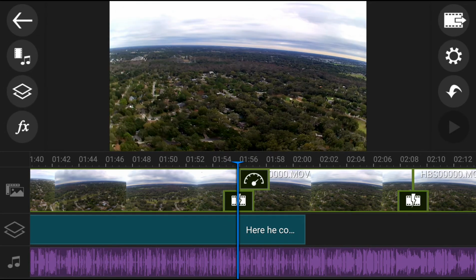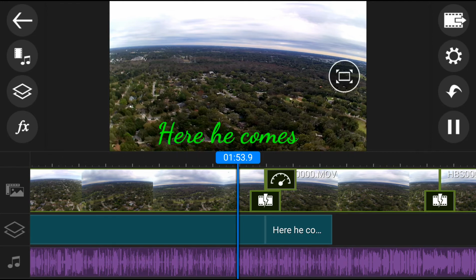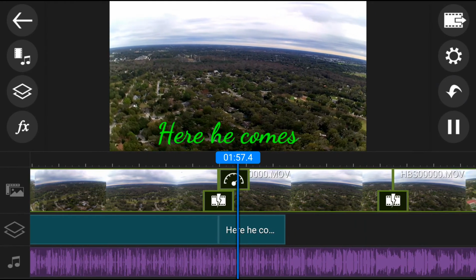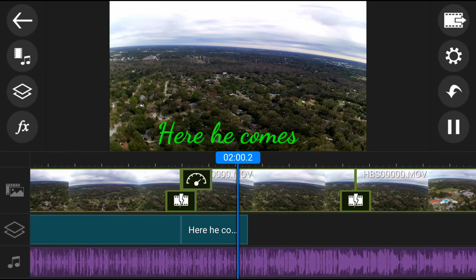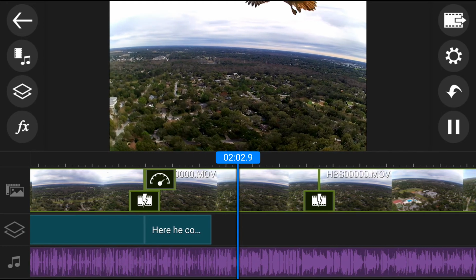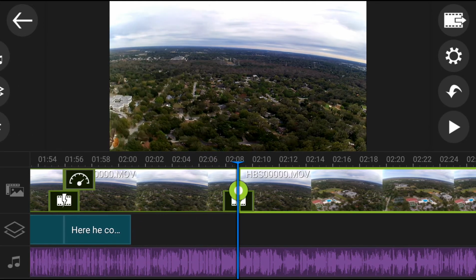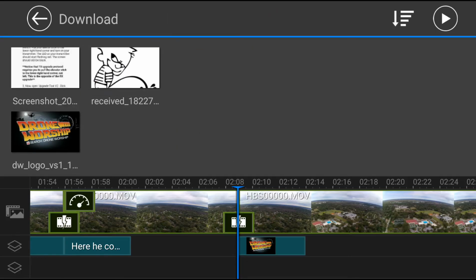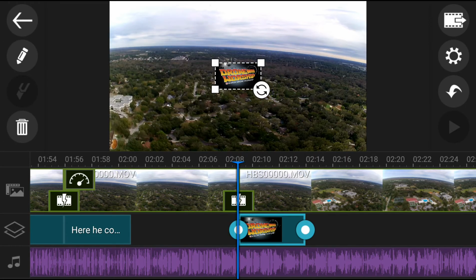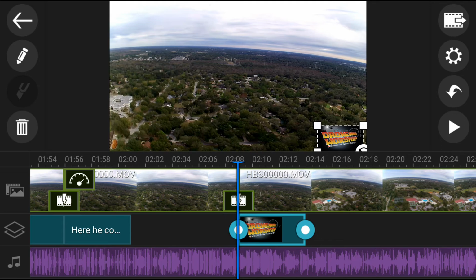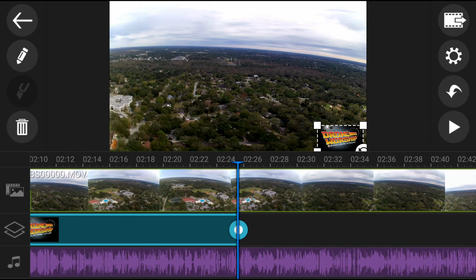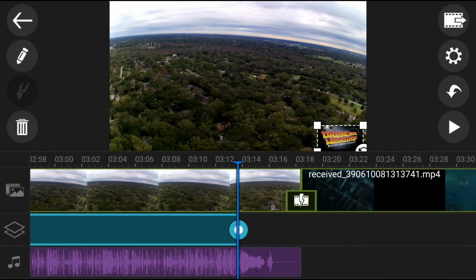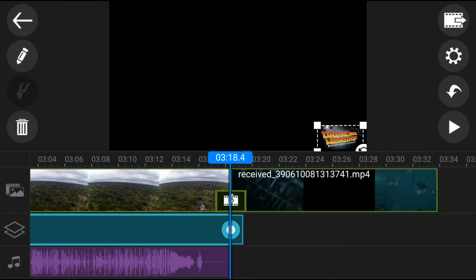You guys see how easy this is, right? There we go. So it looks like it's going to cut out here. Because here comes the hawk. Cuts out, goes right into that. We'll wait for the hawk to come through. There's the hawk. We'll skip to the end here again. We'll add in the image again. Boom. Downsize it to the corner again, right on there. And we'll drag it all the way to the end of the video. Oops, not quite. There we go.